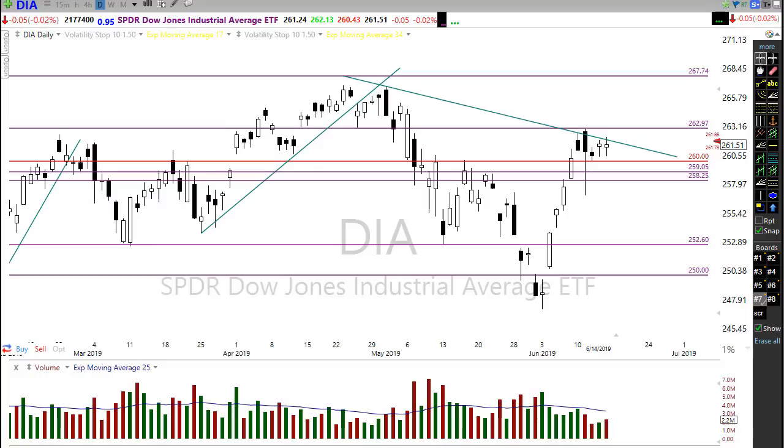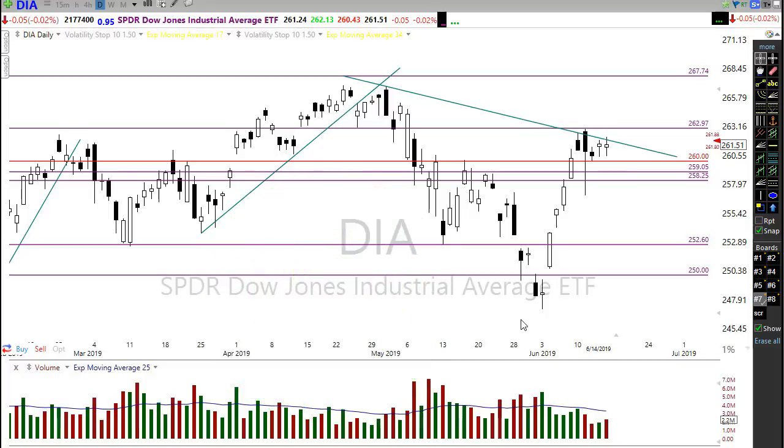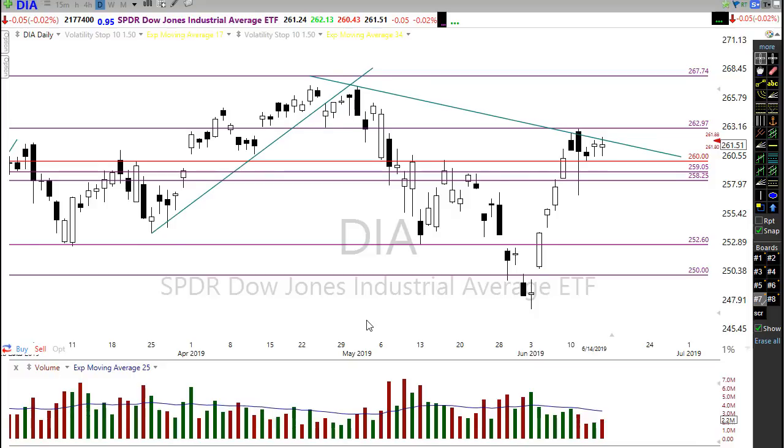Futures are poking up just a little bit, trying to put on a brave face this morning, wanting to go higher. But the fact of the matter is the entire world is kind of waiting on the Wednesday FOMC meeting announcement. We'll want to consider that very carefully as we head into this week — we're probably going to see some very light and choppy price action as we wait, maybe a little consolidation.